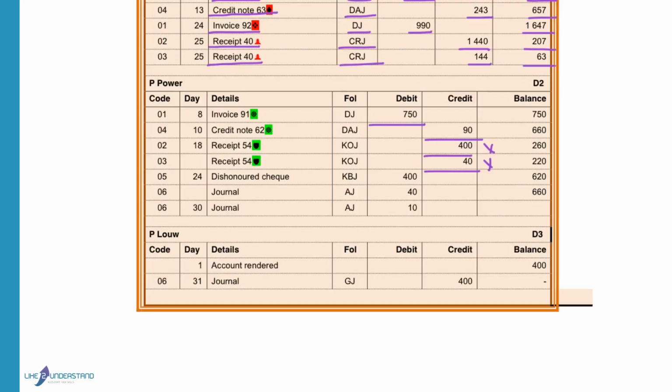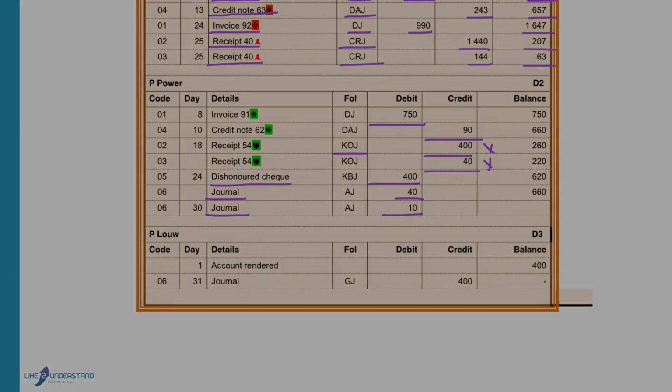When we received the money, it was recorded in the cash receipts journal. So now we will record it in the cash payments journal, dishonored check, and we will show that his account increases now with 400 Rand again. The discount will be cancelled in the general journal, so our details will be journal, and we will increase his account on the debit side. We charge his account with interest, so we will again do this in the general journal and increase his account on the debit side.